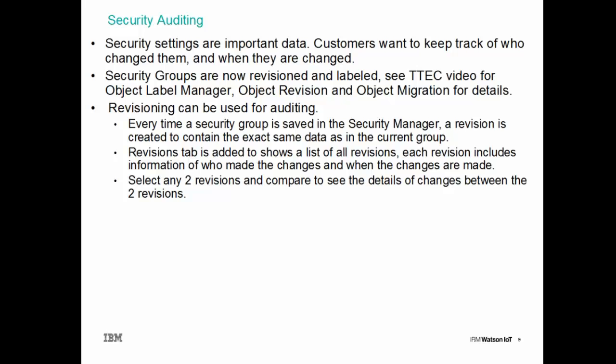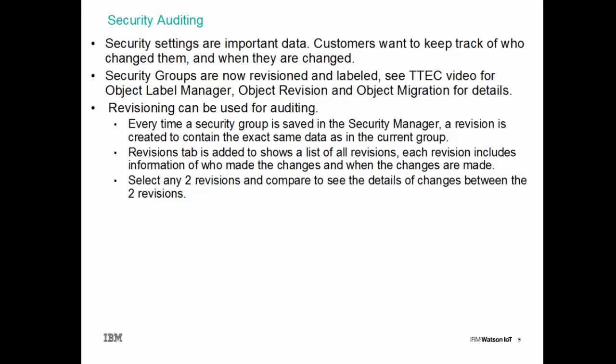The revision will contain exactly the same data as the security group as it is now. We also added a revisions tab to the Security Manager, which displays all revisions in a list, showing who made the change for that revision and when it was created. You can select any 2 revisions from the list and compare them to see the details of the changes between the 2 revisions.